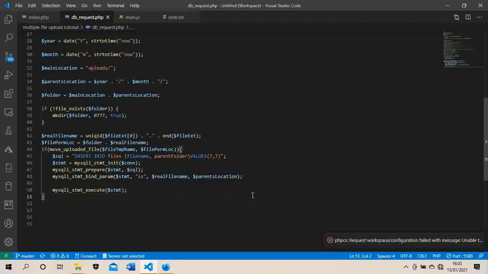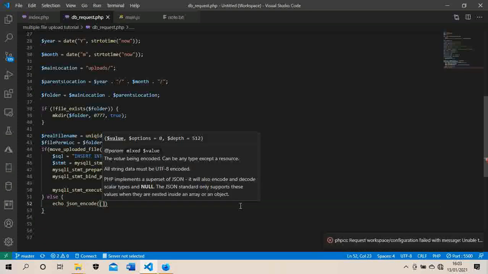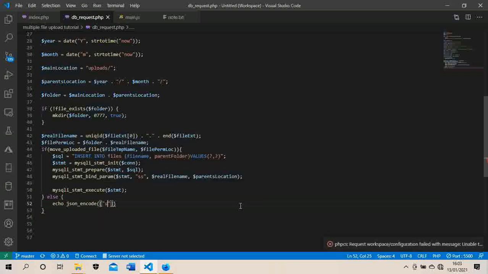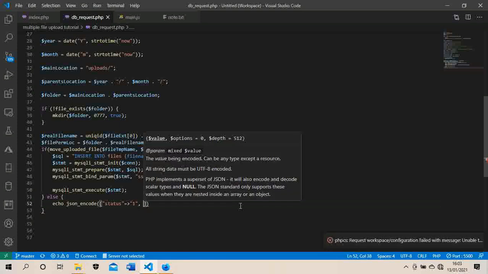If the file didn't upload, just log it. How do we log it? Echo JSON encode, and we can get the JSON back through JavaScript, but we are not doing that now. Then status, let's say status 1, and msg.